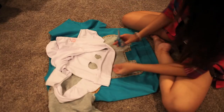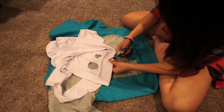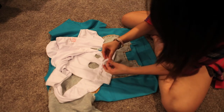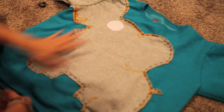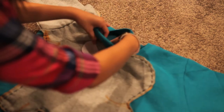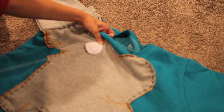Once you're done stitching your elephant on, we're going to make the eyes. To make the white of the eye, I just folded my scrap white shirt and cut a semi-circle out. When you unfold it, you should have somewhat of a circle — and if you're really particular about having a perfect circle, you can make adjustments after. To stitch on the eye, I just started about one foot of white yarn through my needle, then stitched around the edge of the circle about a quarter of an inch from the edge, going up and down over and over again.